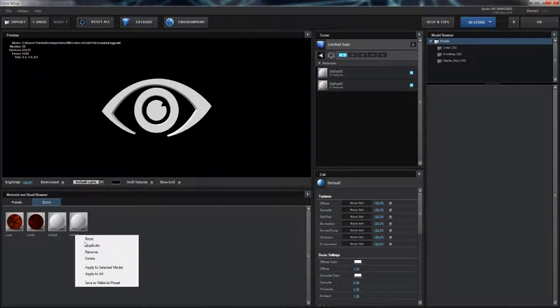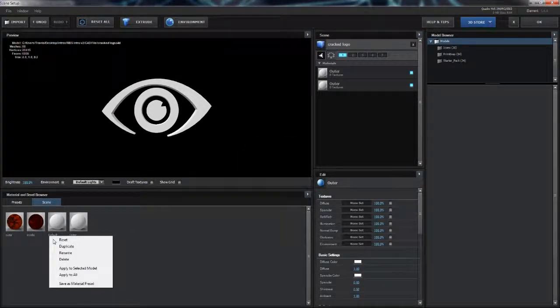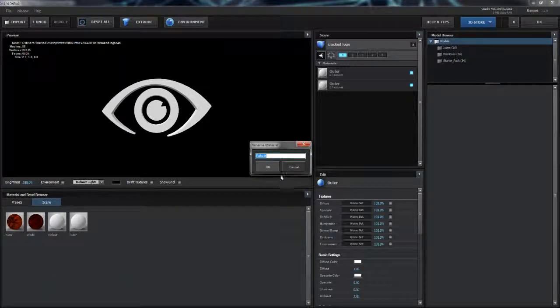Alright, so I'm going to name this outer, and name this one inner. Alright, okay, so put the inner one. If you already went in and cracked it, I'll give you guys a link to a tutorial on how to do that. It's not by me, it's by Chudla Designs, I think it's his name.